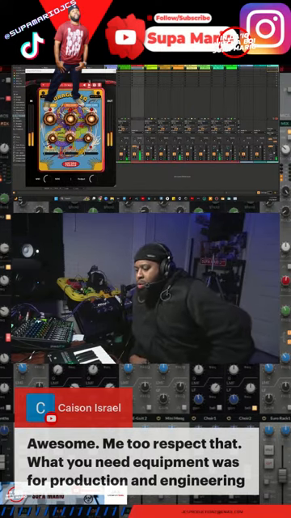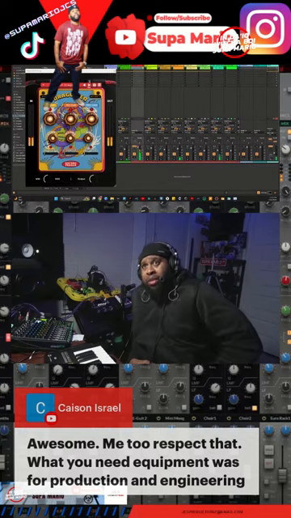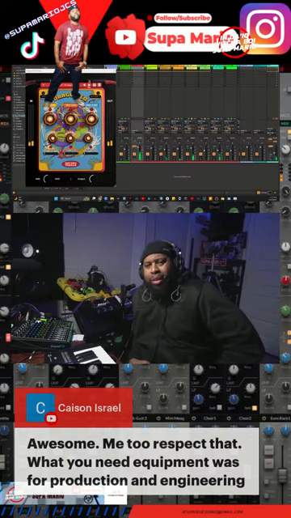What equipment do you need for it? So for production engineering, the equipment that you would need definitely is the audio interface. If you're just making beats: audio interface, a very good computer, a very reliable hard drive, and some really good speakers. You don't have to necessarily go buy the Yamahas. But read the reviews, and get something that sounds good to your ear. Go to Guitar Center, tell them, I want to demo your speakers. Let me hear each pair of speakers and make your determination from there.